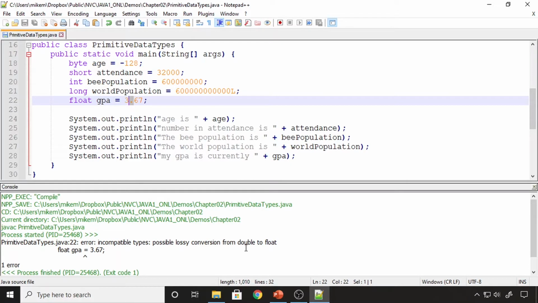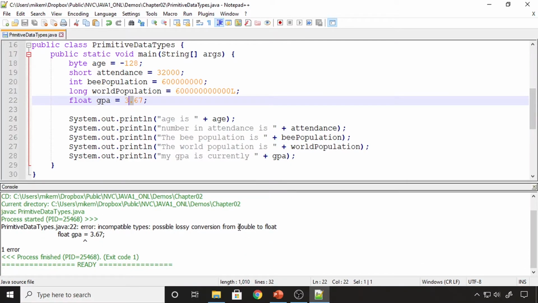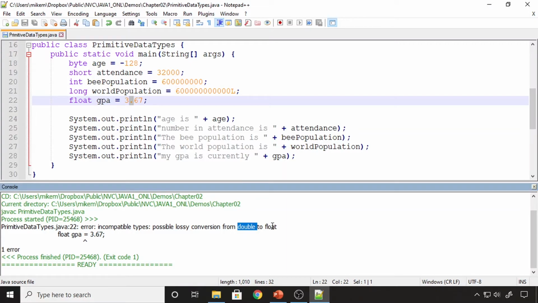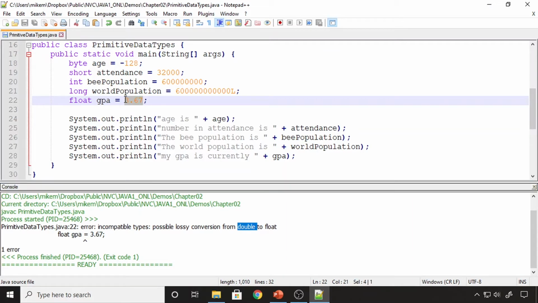Okay, so once again, we run into some type of problem here. Java's telling me that there's a possible loss of precision. It's found a double, but I'm trying to put it into a float. This is kind of the same but reverse problem with the long, where Java sees this as a double literal, so it's making that 2 to the 64 bit. It's too big to fit into 2 to the 32 inside of a float variable. So we need to tell Java to treat it as a float literal.